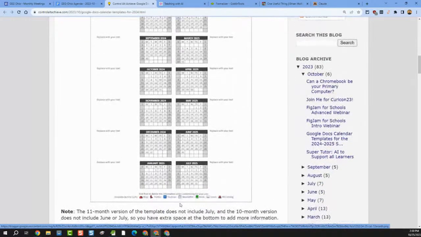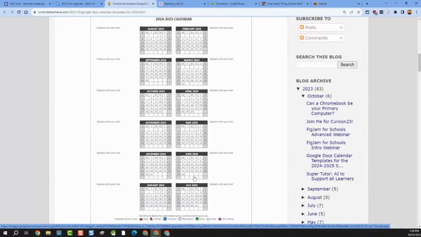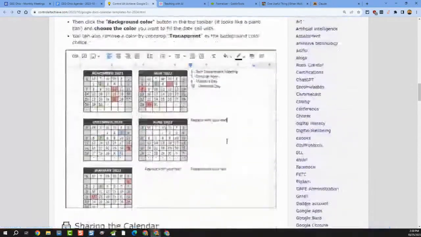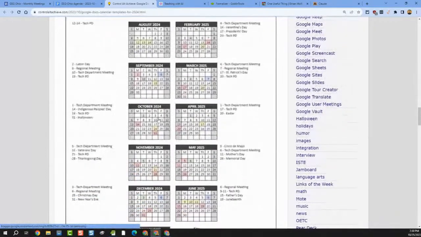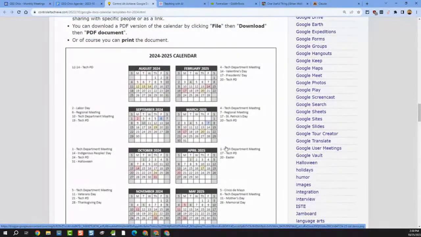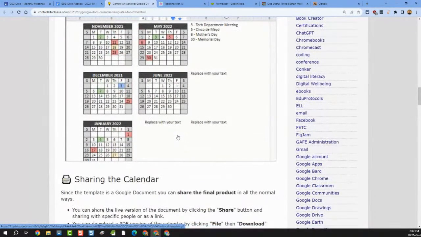I like this format of a one-page calendar for the year, August through July, where you've got the little teeny inset calendars, and then next to them spaces to write. So basically what you wind up with is something like this, where you've got, on the side, the days with what the events are, and then you can color code in the different dates to match those and explain what those color codings are. They saw that template somewhere and they really liked it, but they didn't know how to replicate it in Google Docs. So I created this template.